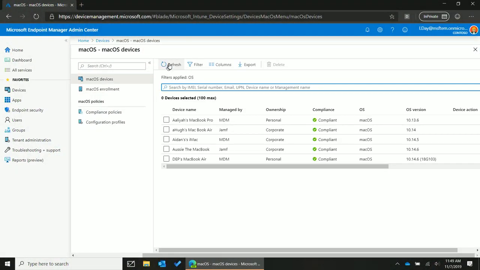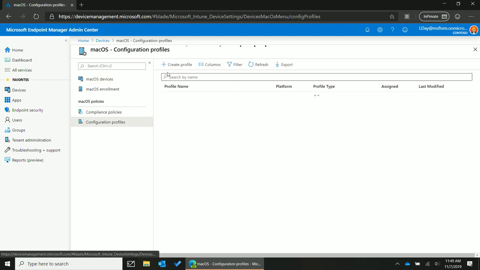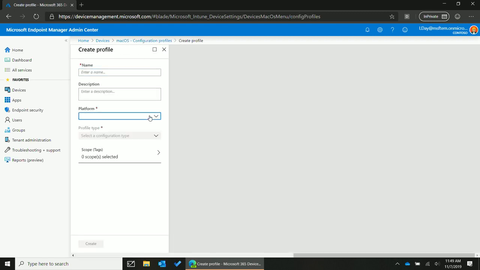Okay, and then the last piece of this, we'll go with macOS for now, is the ability to create a configuration profile from scratch without using security baselines or our endpoint security node. If you create a device configuration profile from scratch, you get the ability to select what platform you want to create it for. I went into macOS because I wanted to show you what we have for that.